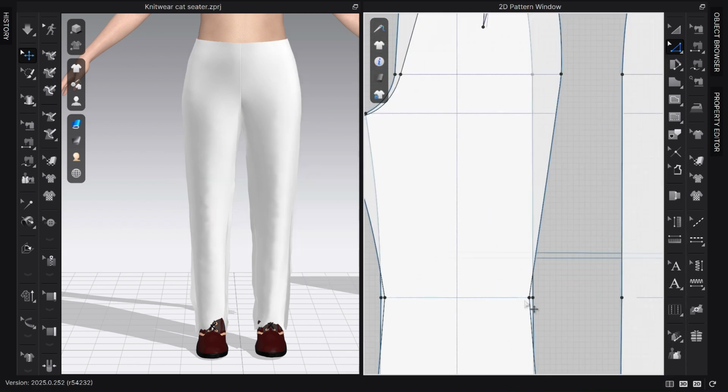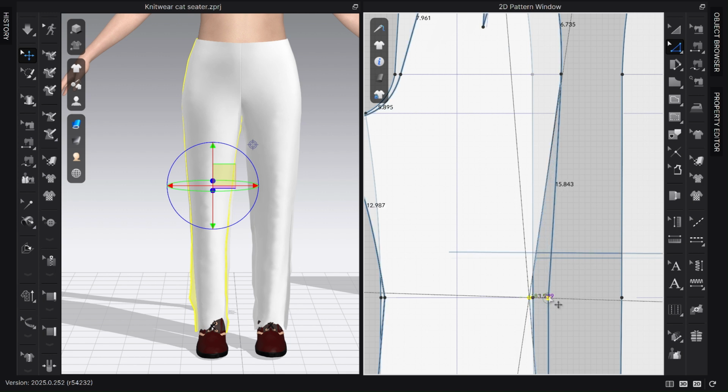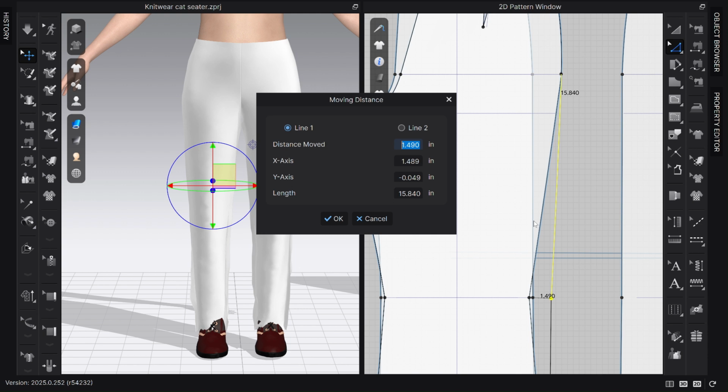Now if I choose and hold Ctrl D and go here, my hip point won't move. So I added one to the front, and for the knee I added more for the back panel.